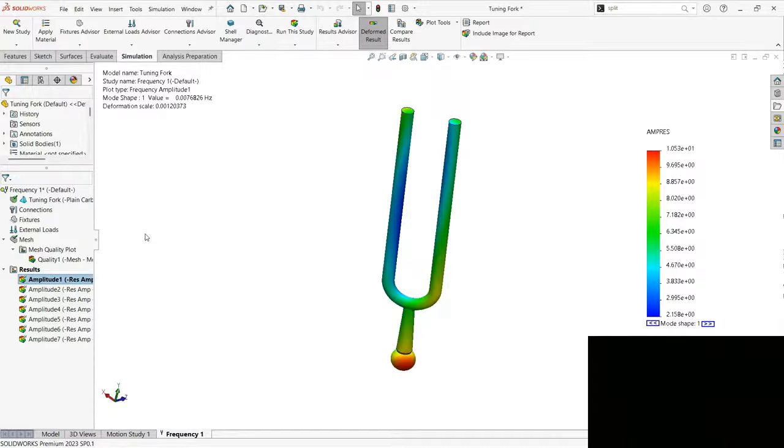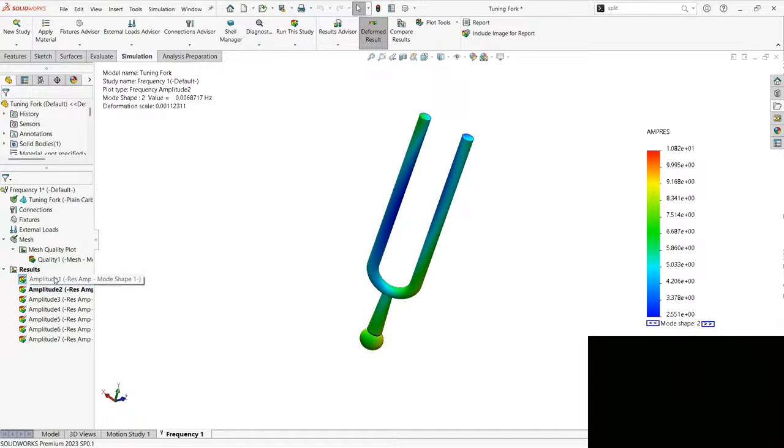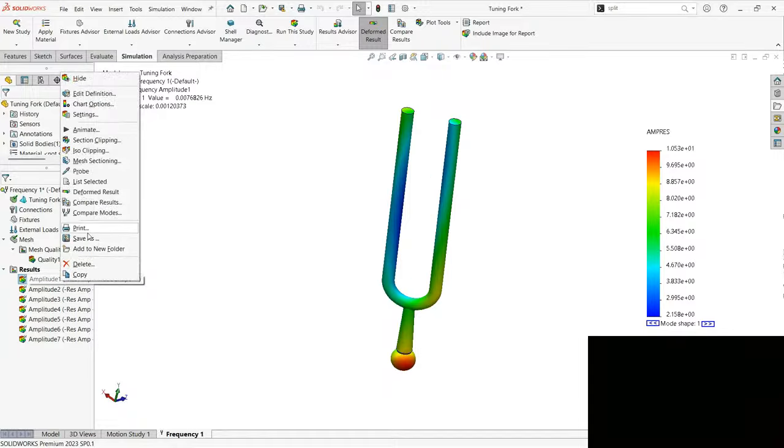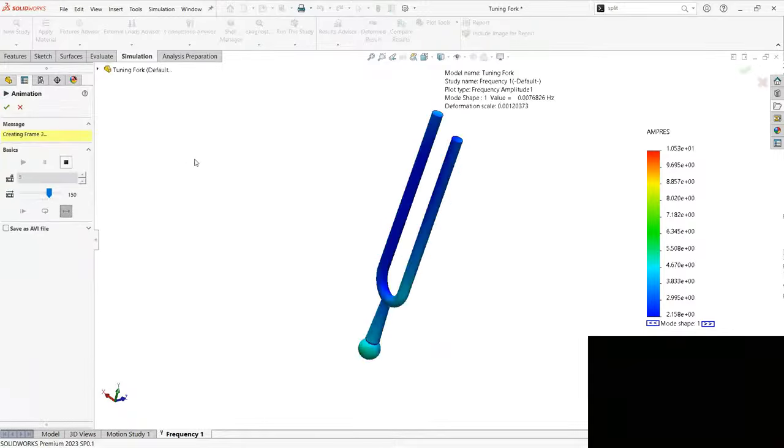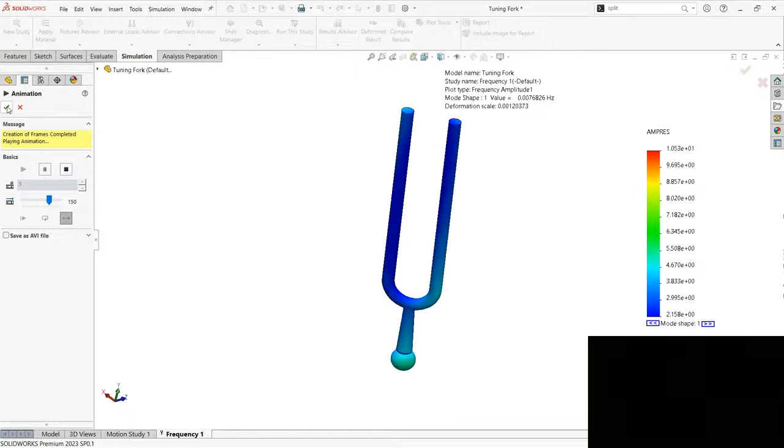So now, as I said, if you don't fix the model, very important, guys, the first 6 degrees of freedom, or the first 6 mode shapes, will be with 0 hertz. You could see the first one and the second one. If you want to see the animation also, it is clear for you. I'll just try to animate this. You could see this is how it is trying to move, right?